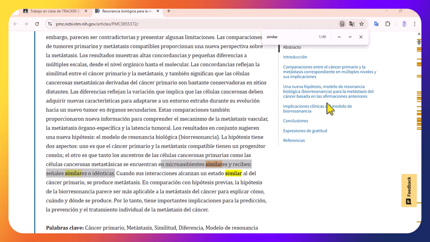If those same electromagnetic characteristics appear elsewhere in the body, then a second tumor appears in another part of the body in a different organ. This means a disease has an origin point and can progress, migrate, and spread, colonizing other areas that have similar microenvironments. These locations receive similar or identical signals.